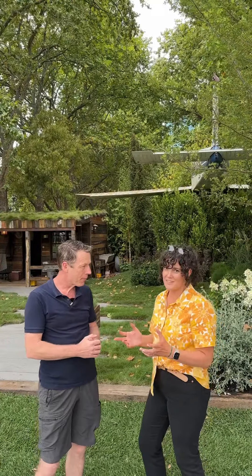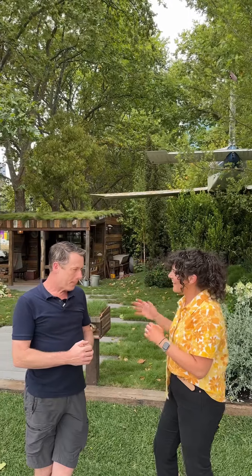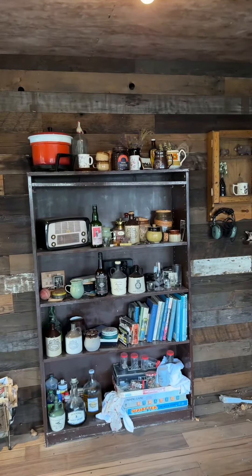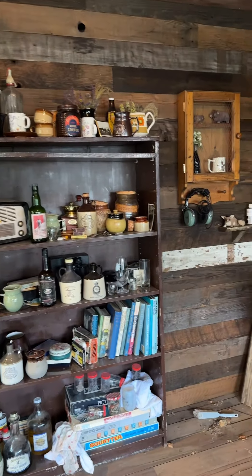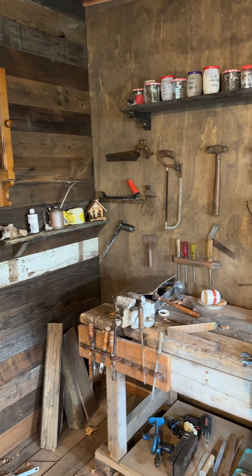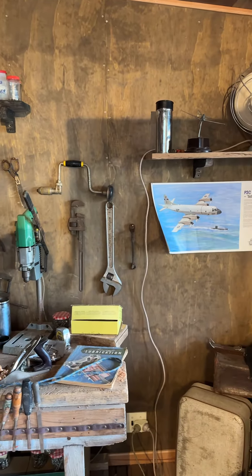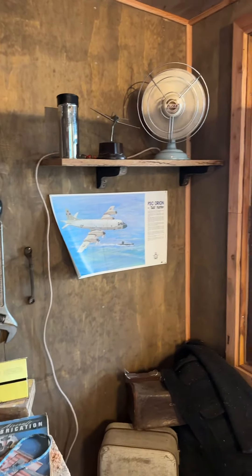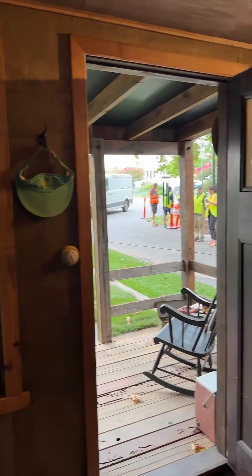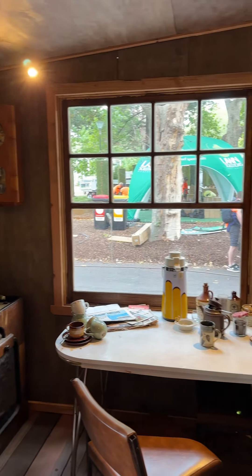I would really encourage the public to have a look through the window into that hut. The work that's gone into that — it makes you tear up, it really does. It's probably the most detailed garden I think I've ever done in my career as a show garden. When you look inside, that's six months' work alone alongside Nicole and Martin. When you go up a little bit further to the grass roof, Lily Dale started growing that around October or November — it's not been cut since.